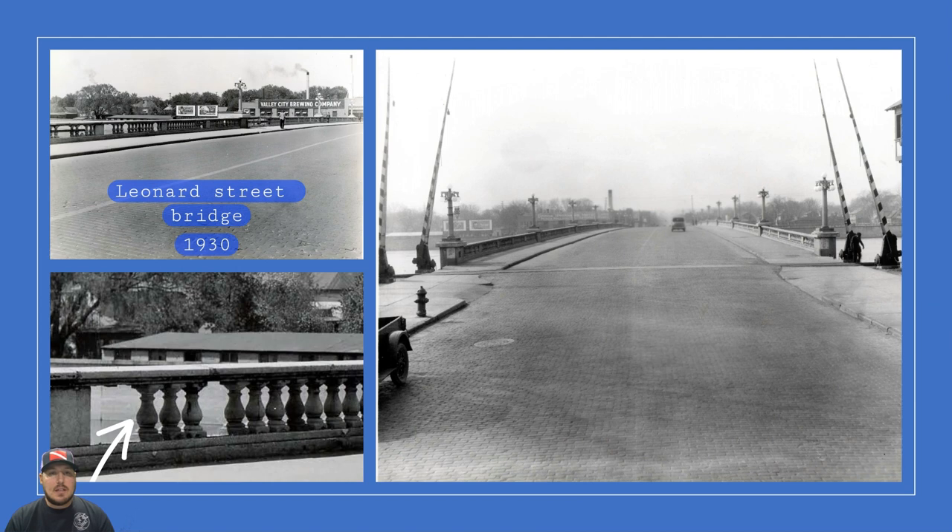Here's Leonard Street Bridge, taken back in 1930. If you know the area, this is looking west — basically if you're standing at Monroe and looking west. The railroad tracks are no longer there; it's now a bike path. I've magnet fished Leonard a lot and also scuba dived the bridge. I found hundreds of these porcelain-looking concrete vases down there. When I was researching old historical pictures of this bridge, I came across this image — what I found in the water are items that appear in the old photo with an arrow pointing them out. Back then when they demolished anything near the river, they just threw it in the river. So we've got hundreds of those little pillar things in the water — now I know they date back to the 1930s.